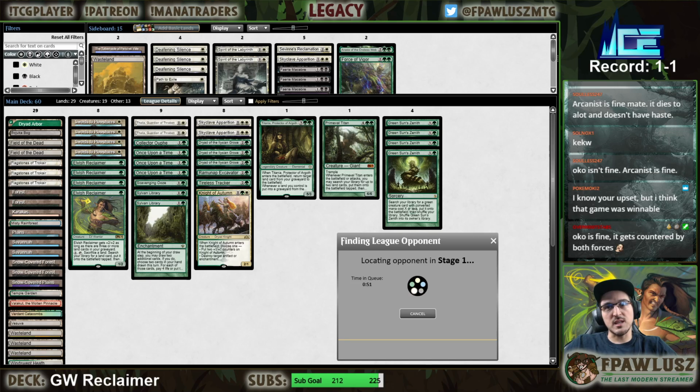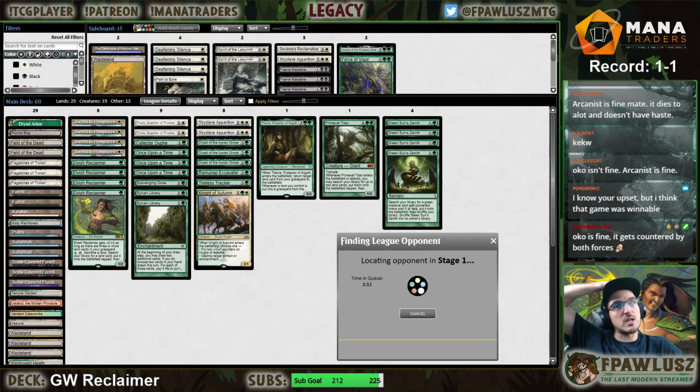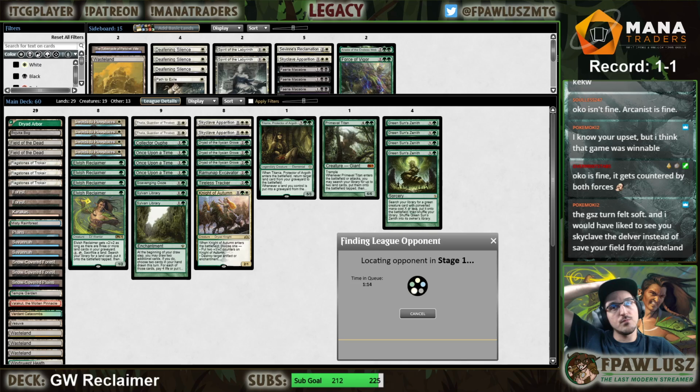I know you're upset, but I think that game was wrong. What could I have done differently? I'm always down to learn, but what could I have done differently? I could have killed the Arcanist instead of killing the Young Pyromancer. My opponent has 2 Wastelands in play. I think I'm losing anyway. I missed 2 land drops though, so I don't think I could come back from that, Pokimoki.